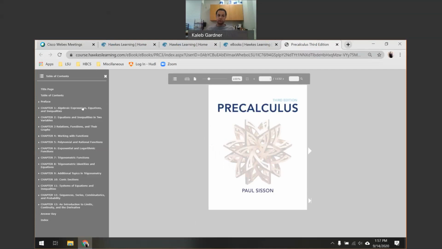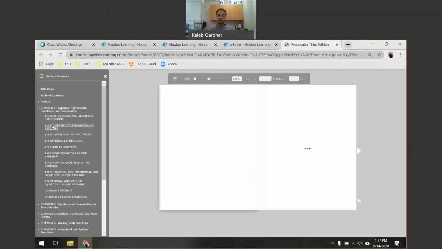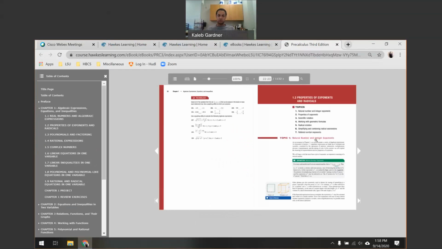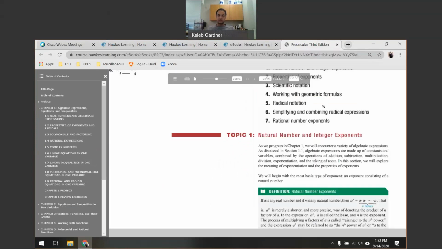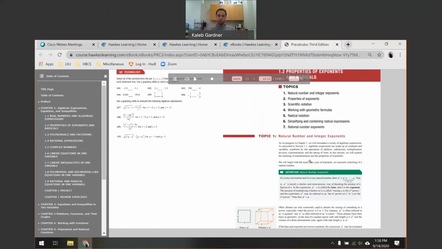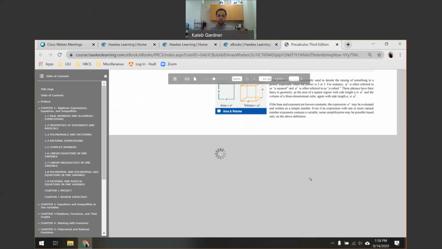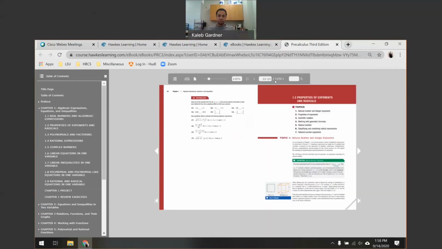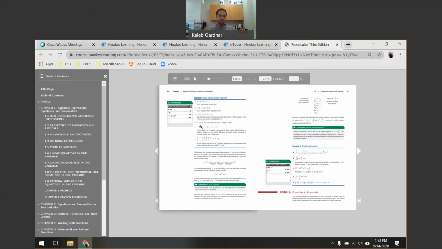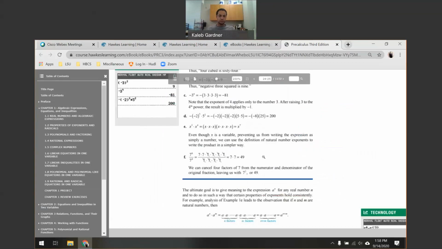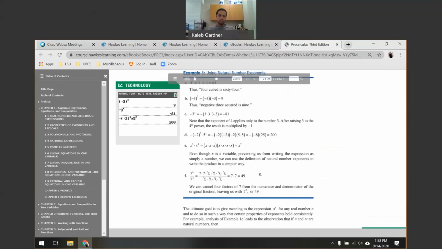Let's say, for example, that we're in chapter 1, lesson 2, and it turns the pages of the book. If you give it a second, it'll load. All right, and I can zoom in and read the text. And I can scroll. Oh, that's zooming, sorry. I can grab it and scroll it. Okay, so I can read the text. I can flip pages. See up here? Or I can flip the pages here. And you can see that we actually have a textbook. Okay, so let me get out of that.